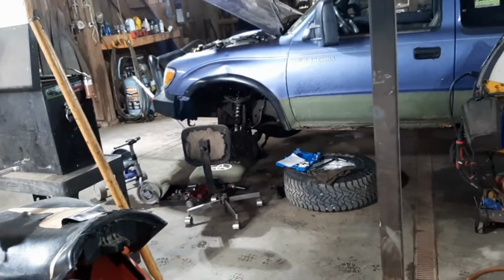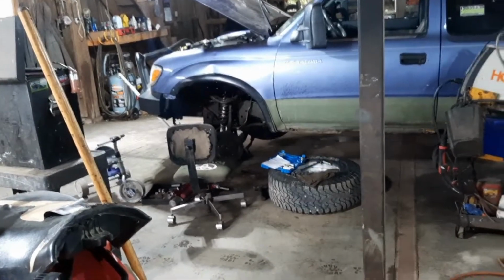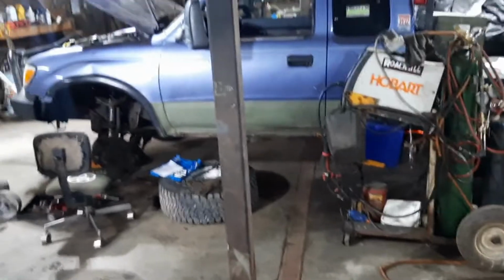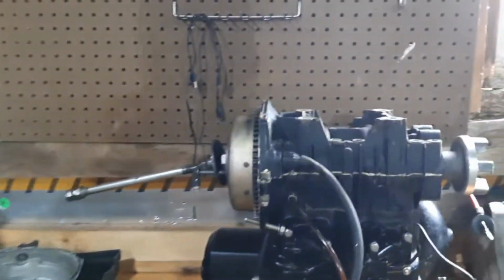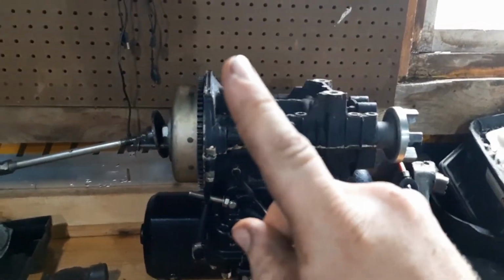So anyway, today we're taking a break from the Tacoma project, which I got to put the tie rod on and the bolt for the shock. I might have to disassemble some things to go backwards to make everything line up. Anyway, you'll find out more in the video. So today, and let me insert a picture right here.